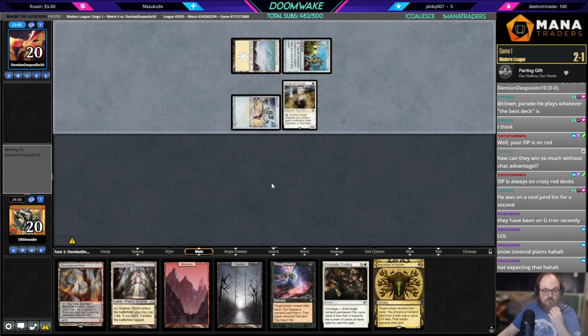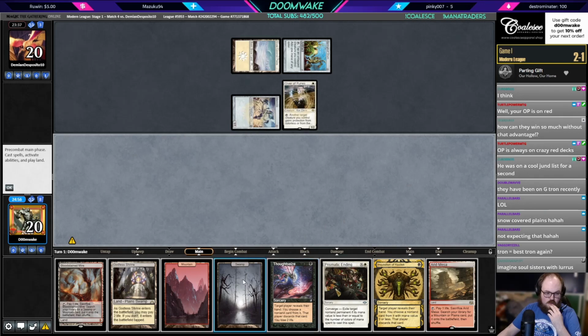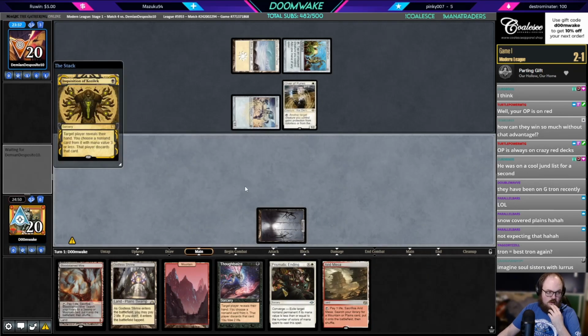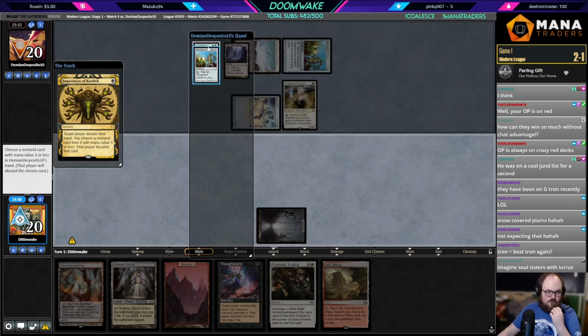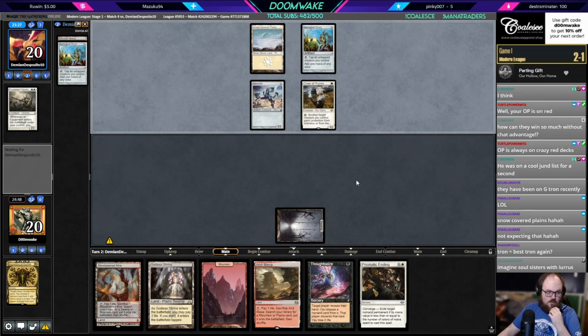The Giver of Runes. I think I'm going to cast Inquisition. Alright, they got a Nexus and a Drum. And they're probably going to put Lurrus in their hand this turn.